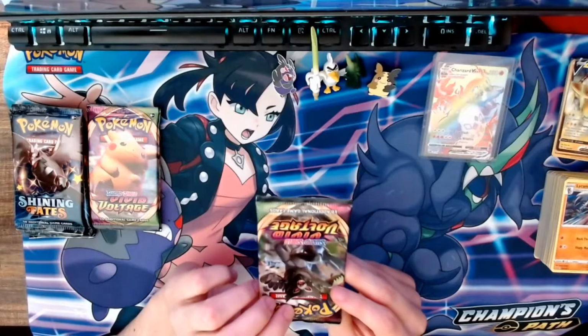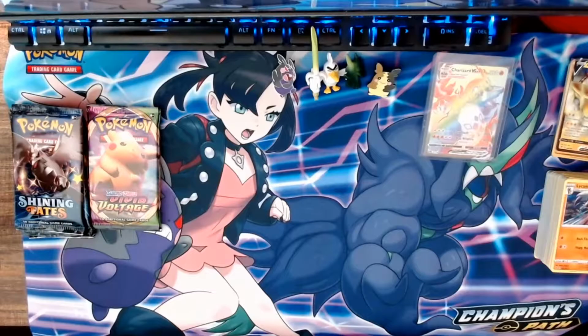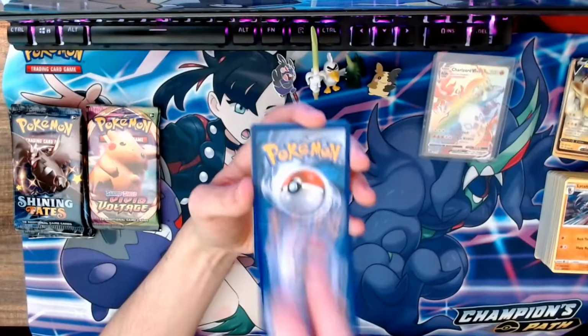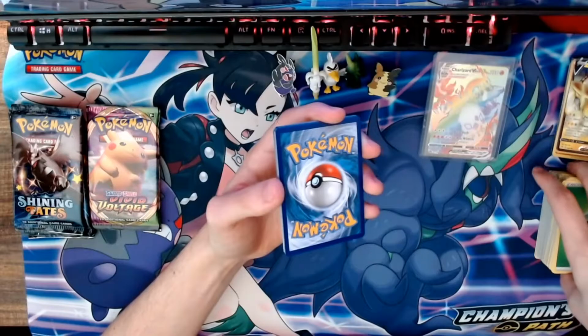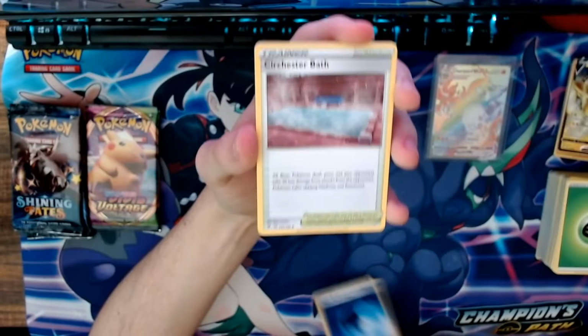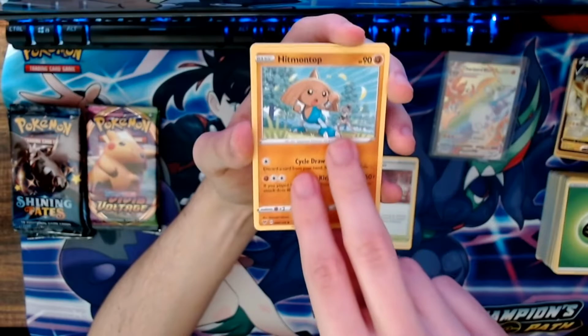All right, here's our Zarude Sandstorm pack. Let's go. Yo, we still haven't pulled a grass energy. Yo, whatever this energy is, it's scuffed as fuck. There's so much whitening up top. It better be green. Oh. Oh, chat, we got it. It's green. It's green. Wash energy. Perfect for a wishy-washy. Sir Chester bath. Yo, that's where the water goes. Into the bath. Much like where Milo went to his... Oh, okay, whatever. Hitmontop again. You don't tease me, Hitmontop. Give me B. Give me the wife.